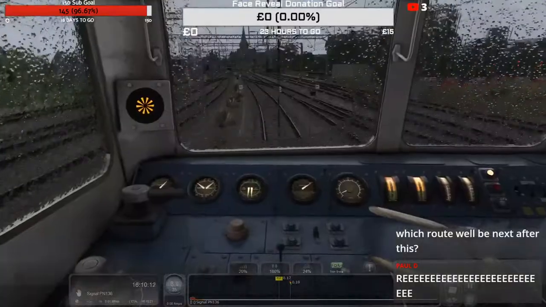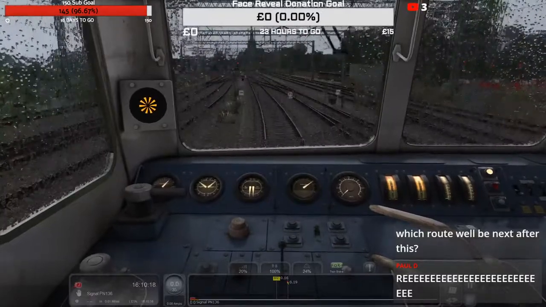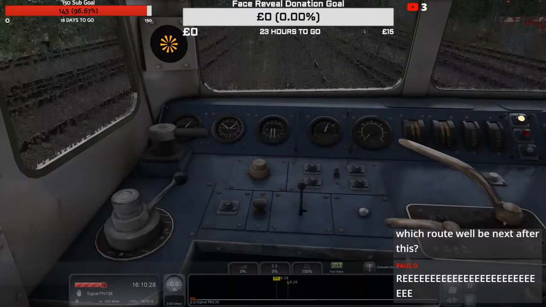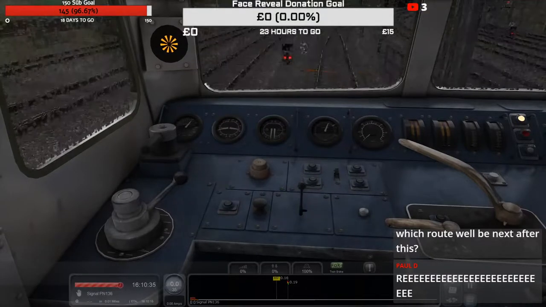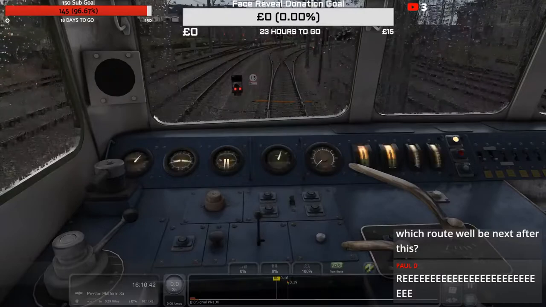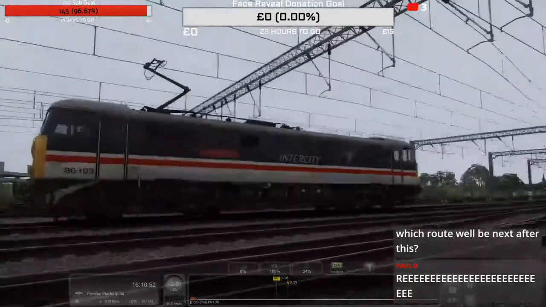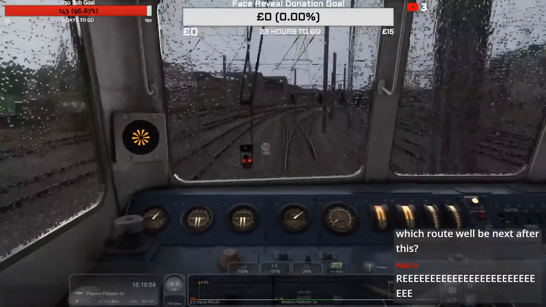Am I meant to change ends? I think so. Right, let's change ends then. Change ends then, fine. Release brakes. Get us into forward. And off we go. Just run us up a bit. I will be right back. No worries.